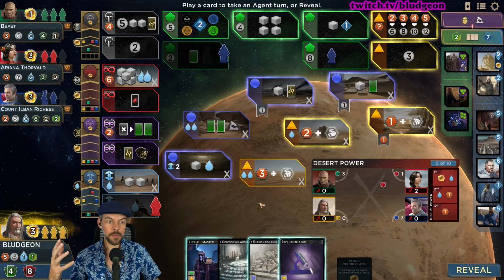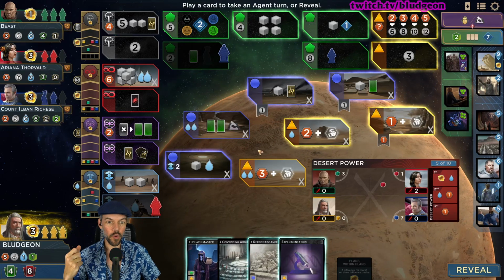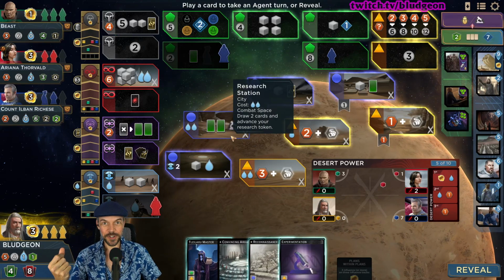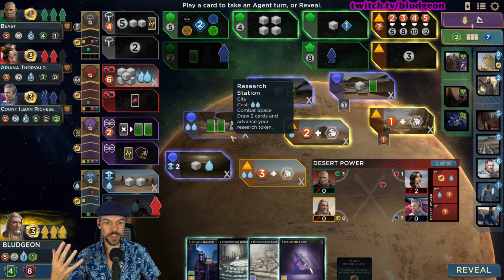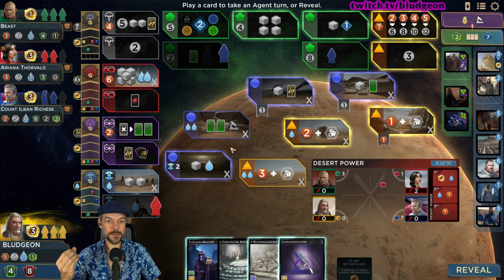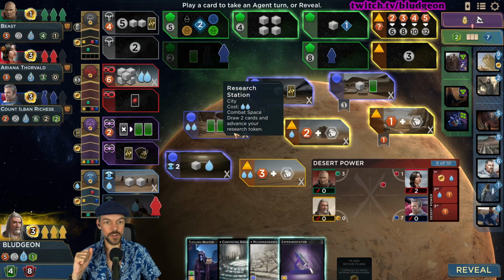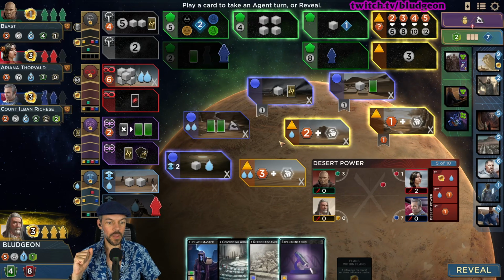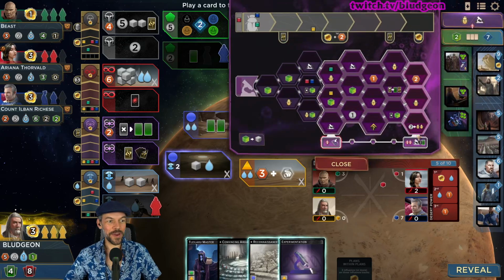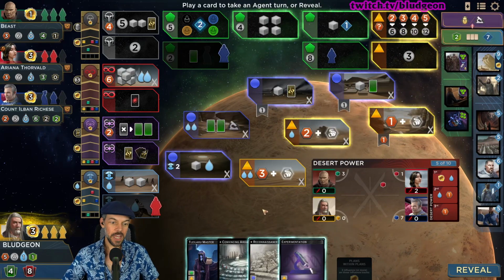Notice, by the way, I didn't talk about this, but the one change that Immortality makes to the base game board is Research Station. So in the original game, Research Station draws 3 cards. If you're playing with Immortality, instead it's drawing 2 cards and trigger a research token. But if you make it all the way to the end here, then this just turns into the old Research Station, which is kind of interesting.